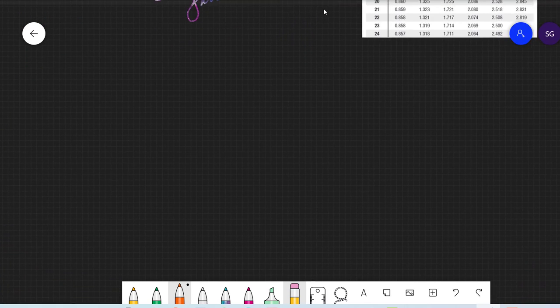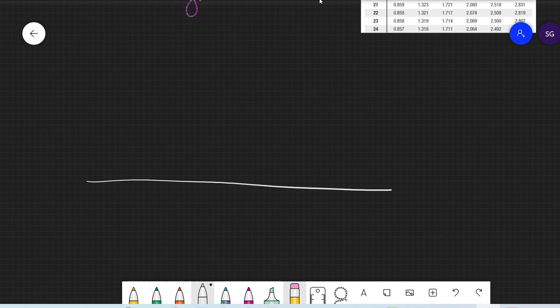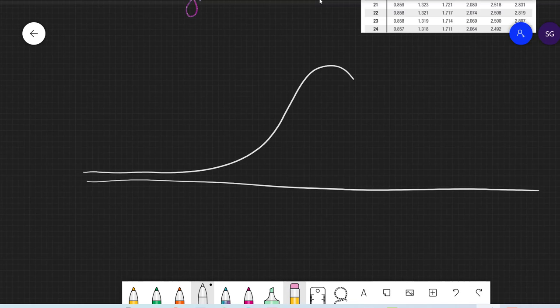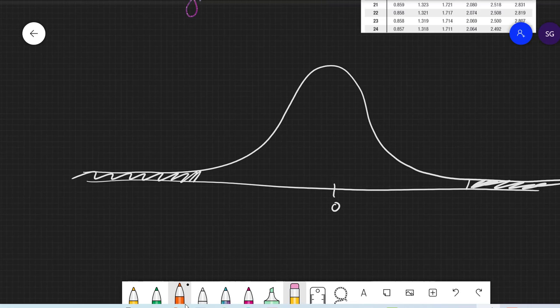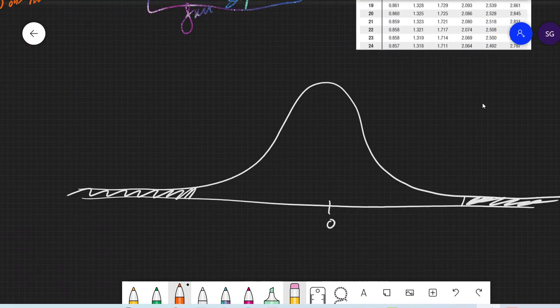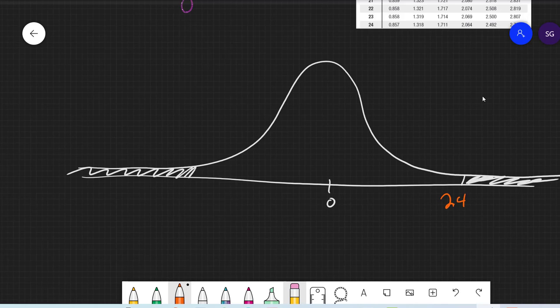Let me zoom in here on our t. Let me just redraw it again, right? When in doubt, draw it out. We have a distribution. We know that it kind of looks like normal, but we're not 100% sure. We know we have a two-tailed test. There's my right tail. Here's my left tail. I know that this is going to be 0, and I know that this is going to be 2.447 positive, and that this guy right here is going to be negative 2.447, such that this is alpha equals 0.025 to the left.